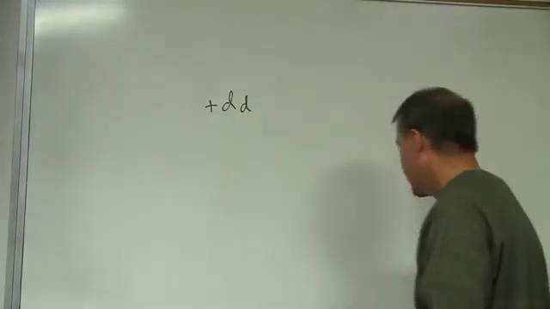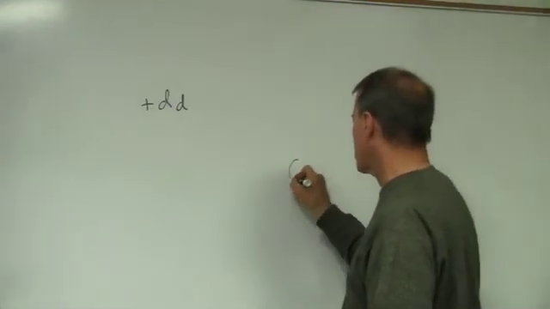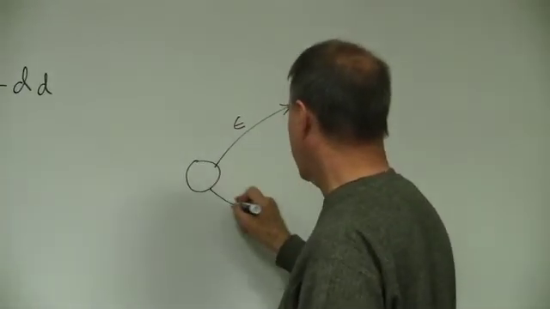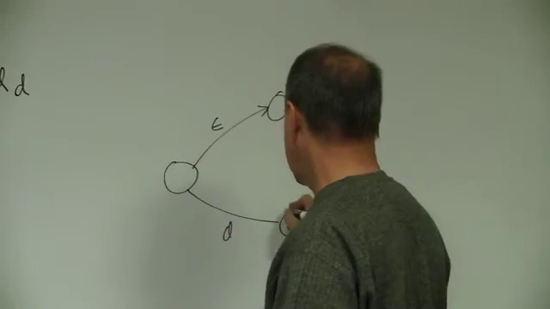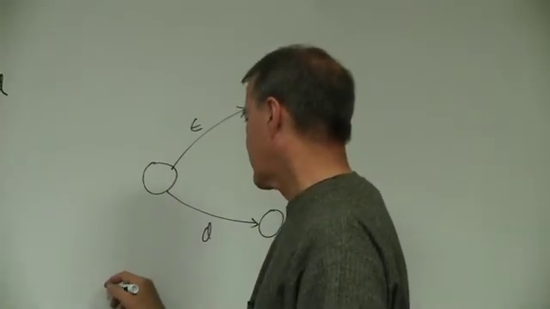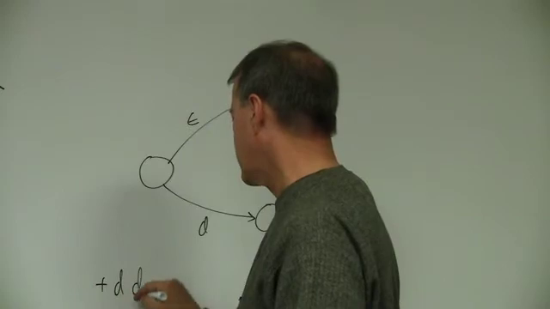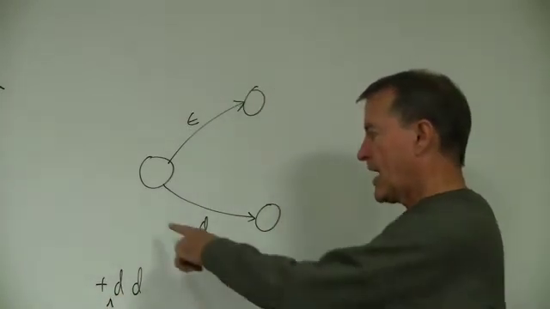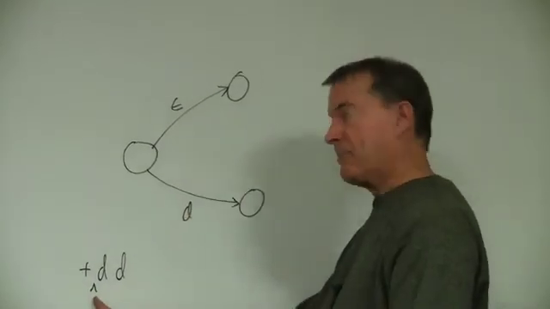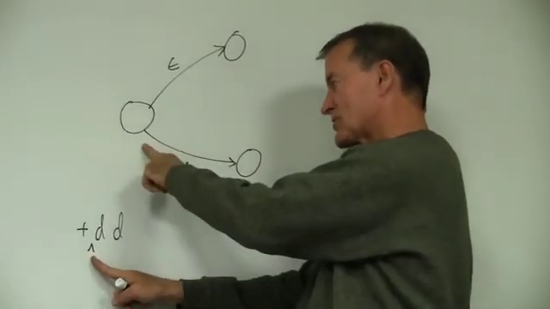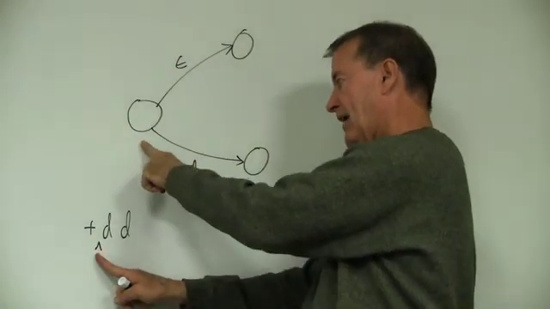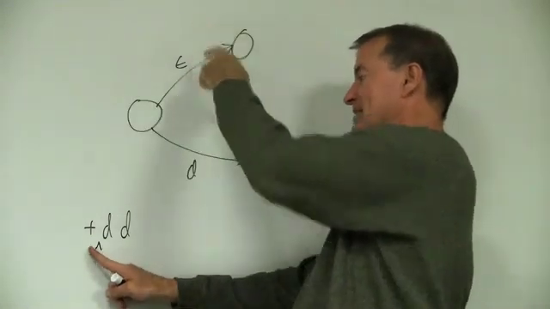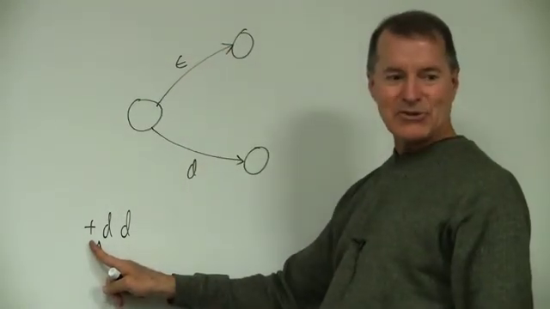For example, here, suppose we're in this state and we have an empty transition to this state, and we have a D to this state. And suppose we're at plus D, and suppose we are right here in our scan. Well, hey, there's a D here, right? But there's an empty one here. So there's two choices. I could either be here and on this D go like this, or I could be here and on empty stay here. So that gives me a choice.